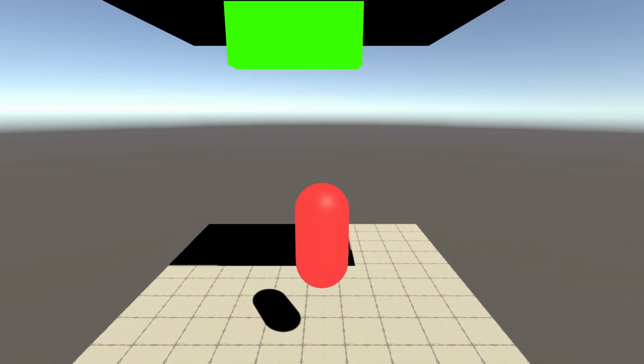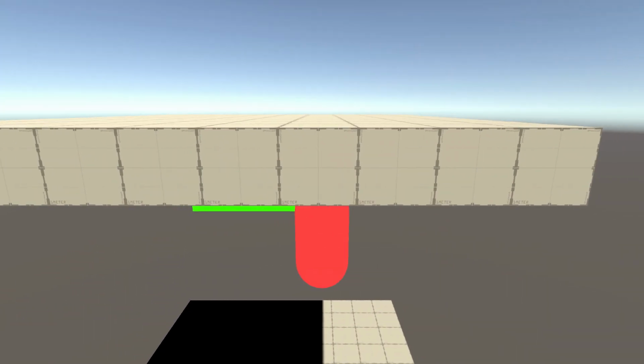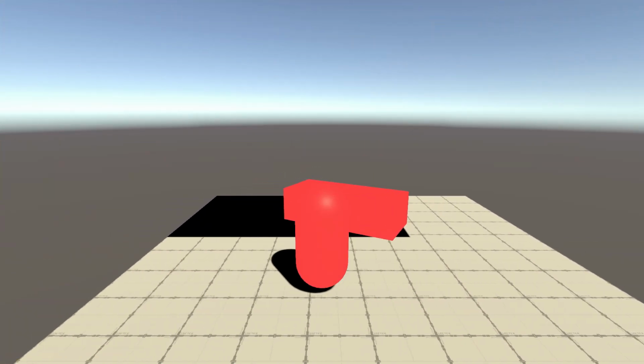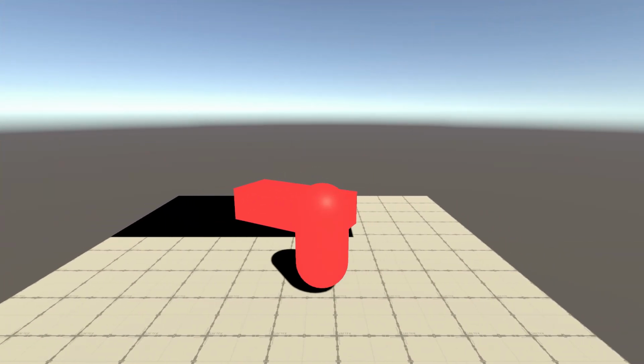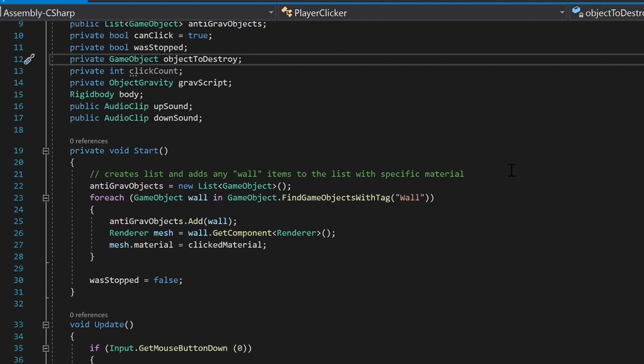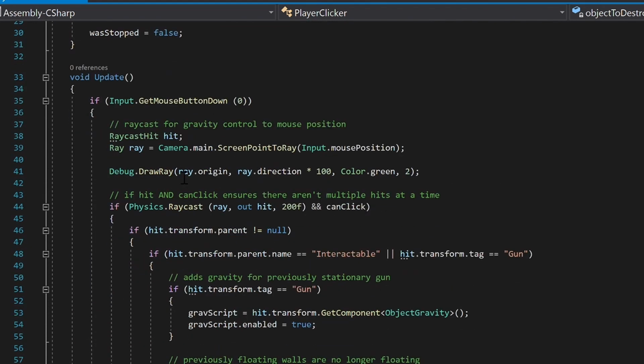The next ability I came up with was allowing the capsule to be able to click objects at will and give them a reverse gravity as well. To accomplish this, I used a raycast to the mouse click position that, if the object has normal gravity, adds it to a list and flips the gravity around. Vice versa, if the object is already on the ceiling, it will be removed from the list and brought back to the physics we know so well.